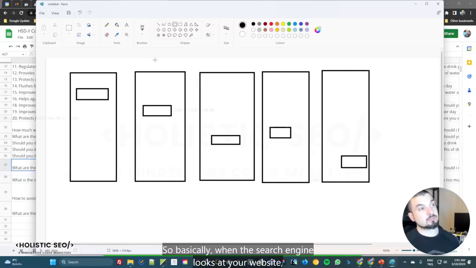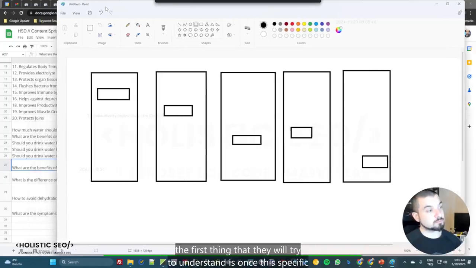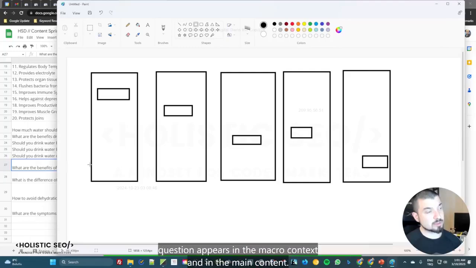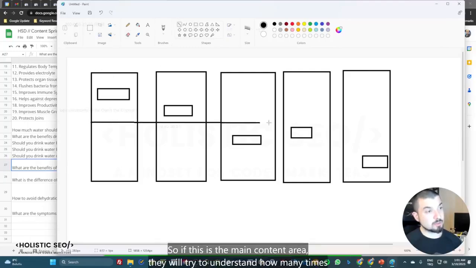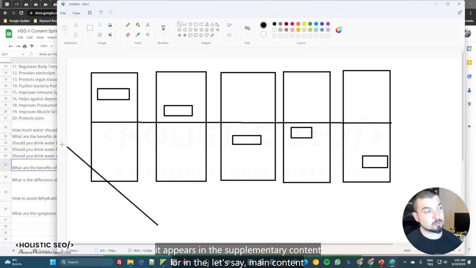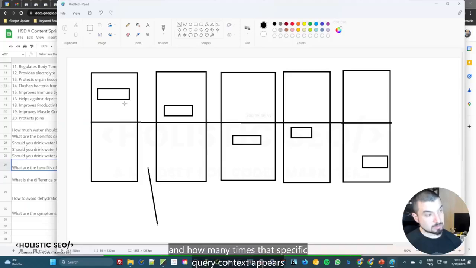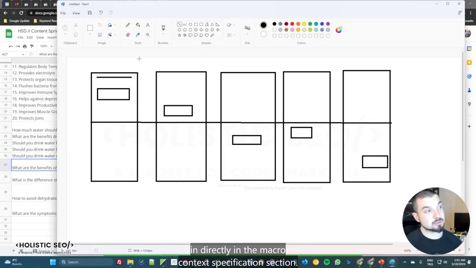So basically, when the search engine looks at your website, the first thing they will try to understand is when this specific question appears in the macro context and in the main content. If this is the main content area, they will try to understand how many times it appears in the supplementary content or in the main content, and how many times that specific query context appears directly in the macro context specification section.